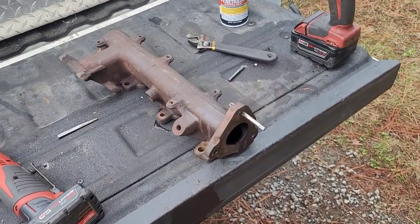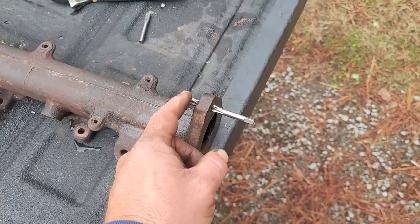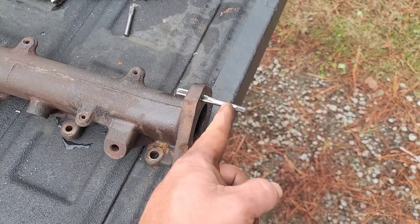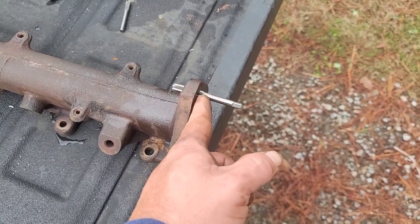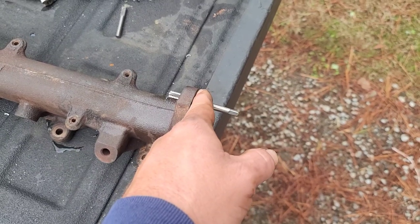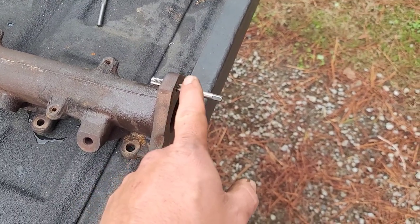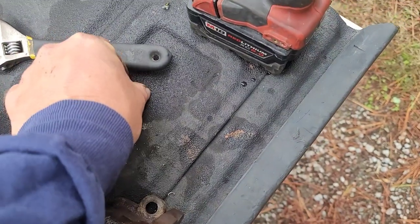I did get the stud out yesterday, and this here is another bolt that I had broken as I was taking it out. It was an equal pain in the butt as the one in the head. I basically had to drill a hole through it and chip it out. I tried welding a nut on — it broke off lower. Welded another nut — broke off lower. I lit a flat washer around it, welded it to the little nub that was sticking out, put a nut on and welded all that together. And when I broke it the next time, it broke down inside the manifold. I was fussing at that off and on for a day — drilled a hole through it, got it to the side, and then got it where I could chip it out. The final chip came out a while ago.